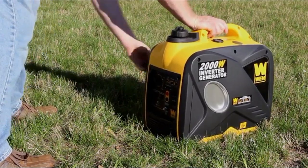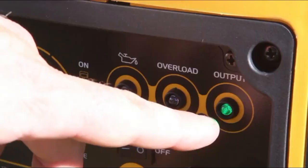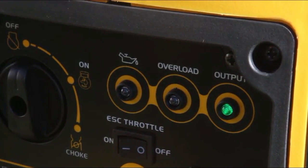Once the generator is fired up, switch the dial back to the on position. The output light should be glowing green as a sign that the generator is running properly. Finally, to turn the generator off, simply switch the dial over to the off position.